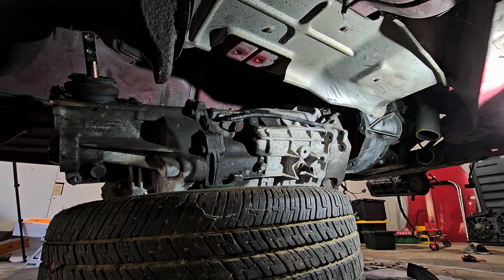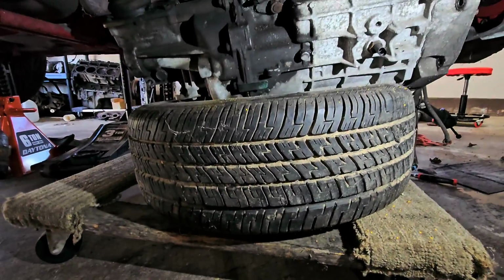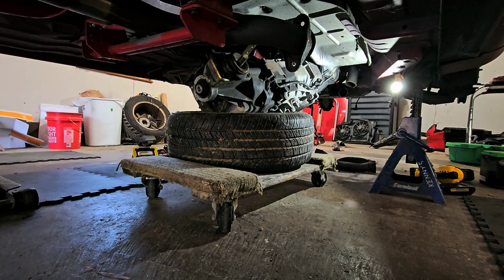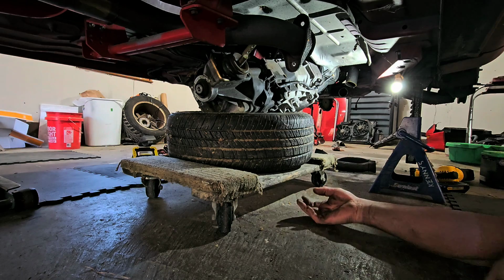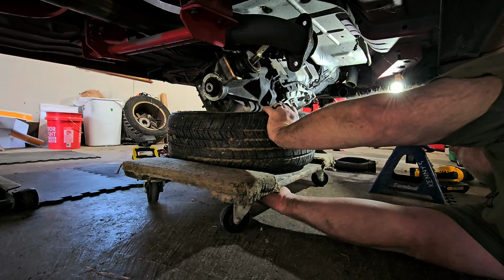And you hear the motorcycles going full tilt crazy. All right. Let me figure out how I'm going to do this. At least it's out. That's a step in the right direction. So now it's a fact of getting it off of that contraption. All right, let me figure it out. Okay, what I think I'm going to try to do is walk this moving dolly out from underneath this.